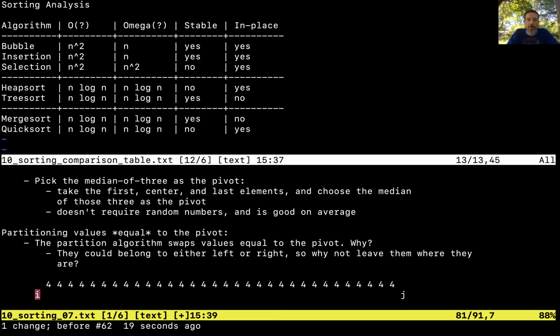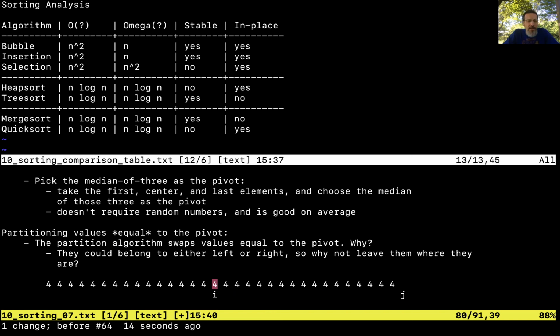If we swapped as we went, which is what the correct algorithm does, then I and J would meet somewhere around here, and we would have a roughly equal or an equal partition. And that's what we want for good run times of the quicksort algorithm. But if we didn't stop at the pivot values and swap, then I would proceed all the way to the end, and then we would have an imbalanced partition. So it's actually a runtime issue that is the reason why we stop at the pivot value.